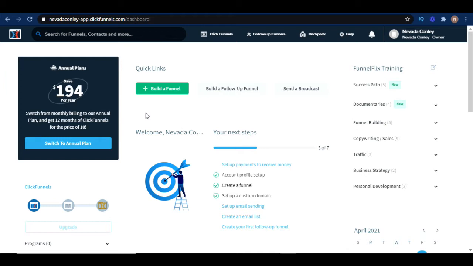So you're bringing traffic to this funnel, and then basically you're giving them something free in exchange for their email address, and then you get to collect that email address, and then it sends them on to the next page, which is like a thank you page or a bridge page. And then that bridge page sets them up or warms them up to hear what the actual offer is. And so that's what I'm going to be showing you here, is how to build that funnel to go from the lead capture page to the thank you bridge page and then on to the offer.